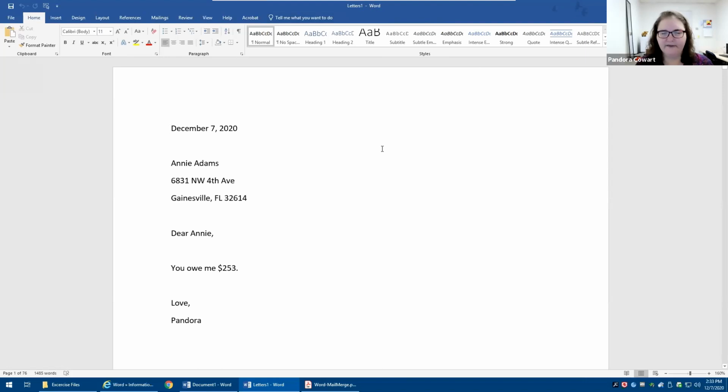I really should have fixed it so it was all single spaced, so I could select all and try to set up that no spacing. But if you see a modification that you want to make, you probably should do it back in the original. Now, sometimes it's easy to get confused. Am I in the original or am I in the final merge? So again, I keep pointing out the fact that this is now letters.